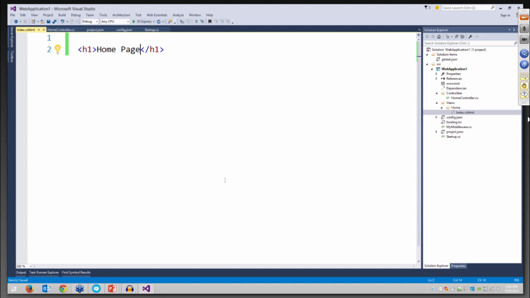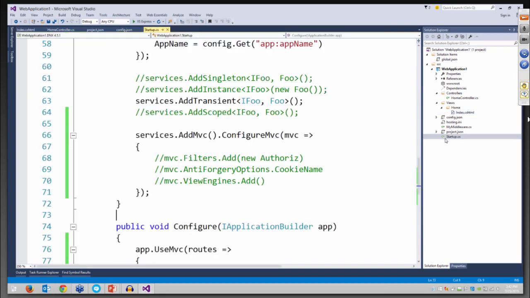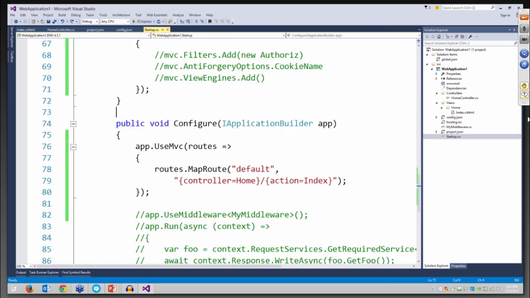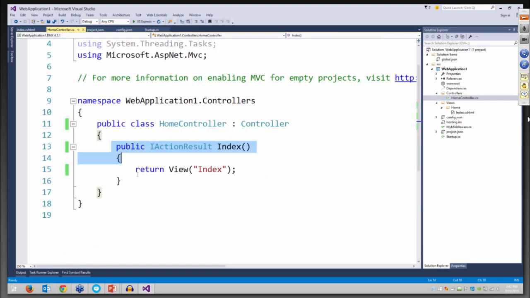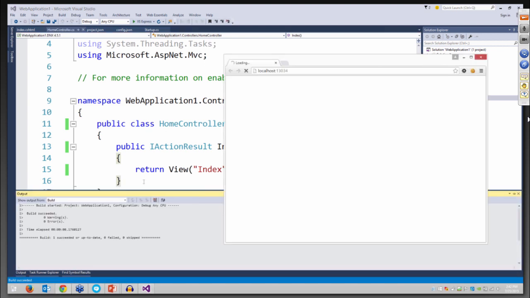Okay. All right. So I should be able to run this now, because what's going to happen is a request is going to come in. The only middleware I have is the MVC middleware, and if I have nothing in the URL or in the path, then home/index should be selected. So I should be accessing this directly if I just do Control F5. And hopefully I'm not lying. And there we go. We got our beautiful home page.